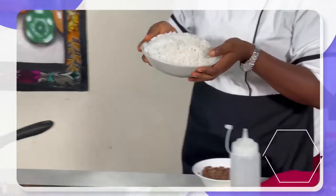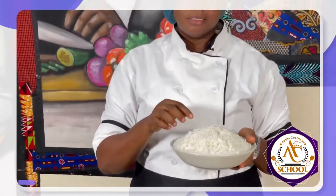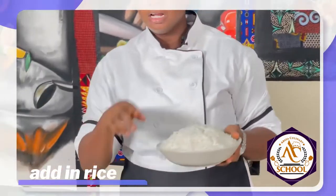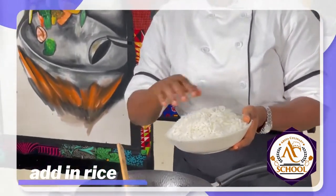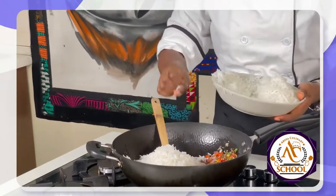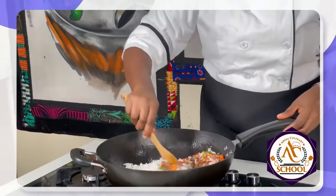Now, I'm adding my rice. This is your basmati rice. It's already parboiled. I parboiled it without adding any salt whatsoever, and I'll tell you why I didn't add any salt. Now I just add my rice to the mix, and then I stir.